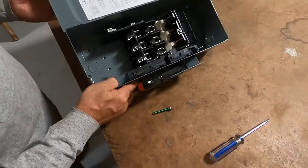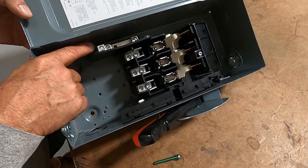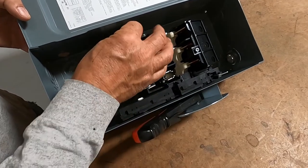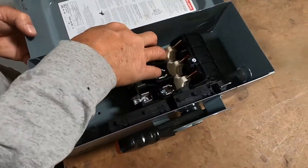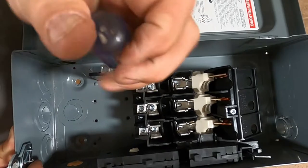This is a typical disconnect right here. You see here how it has — this looks like our grounds. This could be used for either neutrals or grounds. That's when you have to take your grounding screw, insert it in here, and then tighten it in, and now this becomes a ground for our disconnect.